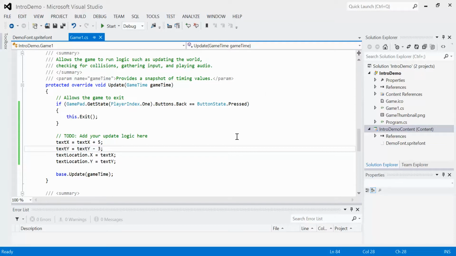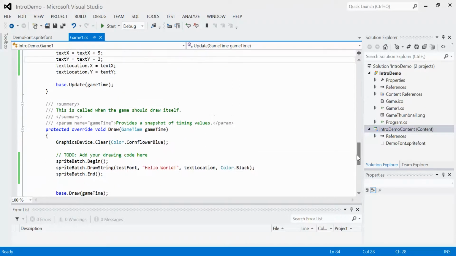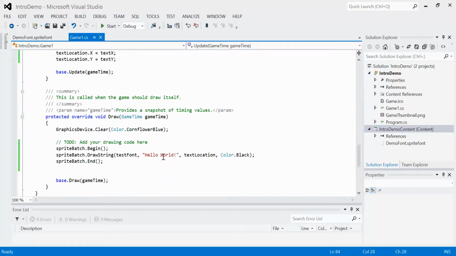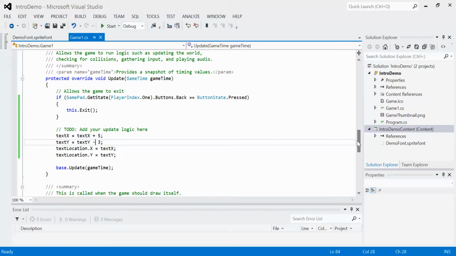So what we've seen here is we're able to draw text, we're able to place it on the screen, and now using the update and the draw together, remember, the data is separate from the graphics. The graphics we never changed. I didn't tell it to draw in a different location in this command. All I did was change the values, the data that the draw command uses to draw the actual graphics on the screen. And that is the basics of SpriteFonts.